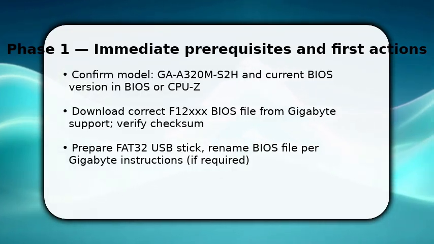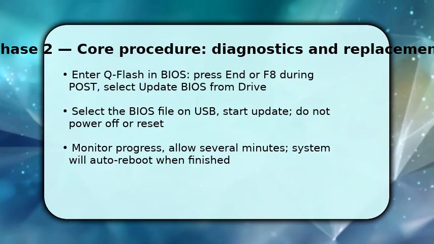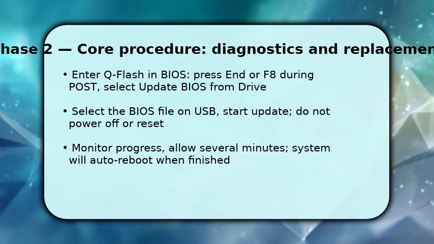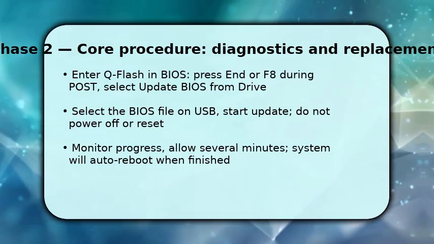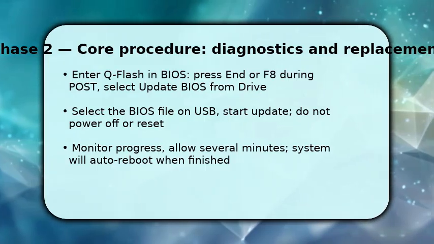Finally, reboot into BIOS to enable QFlash, or place the board into the BIOS. You will use QFlash to update. Reboot and press End or F8 during POST to open the QFlash utility, then choose Update BIOS from Drive. Next, locate and select the BIOS file on the USB stick and initiate the flash.